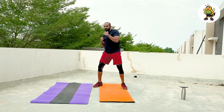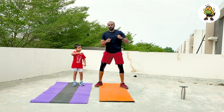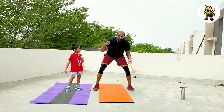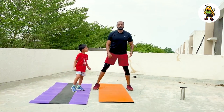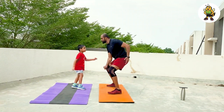Last 5, 4, 3, 2, 1. All right, next up, we're going to punch up and we're going to punch down. Make sure that you don't punch the ground below. Just stop shy and go down in a squat. I don't want you to bend from there. I want you to go down in a squat.